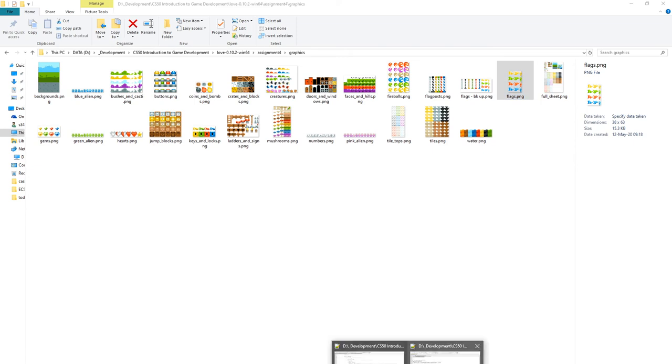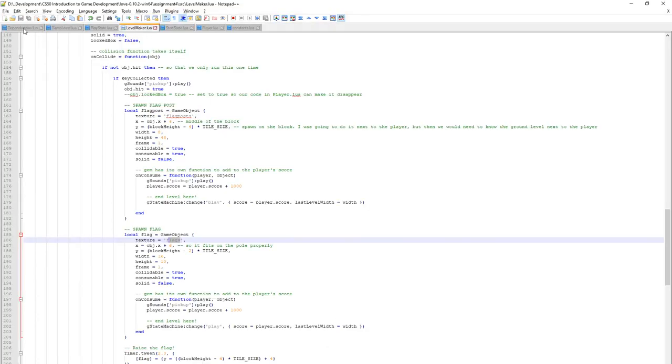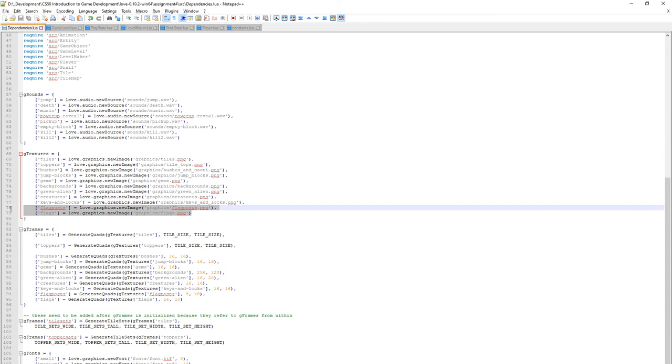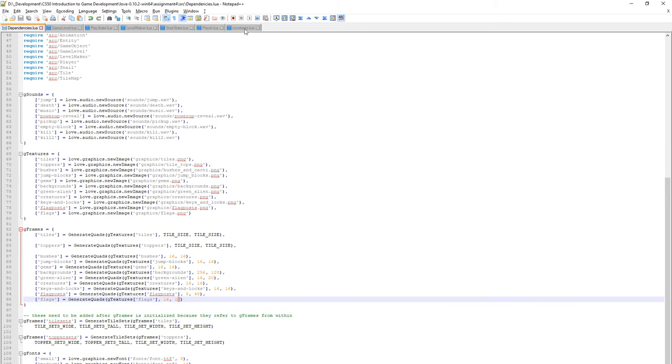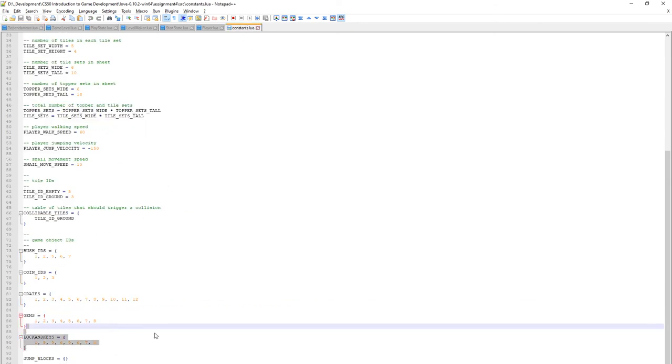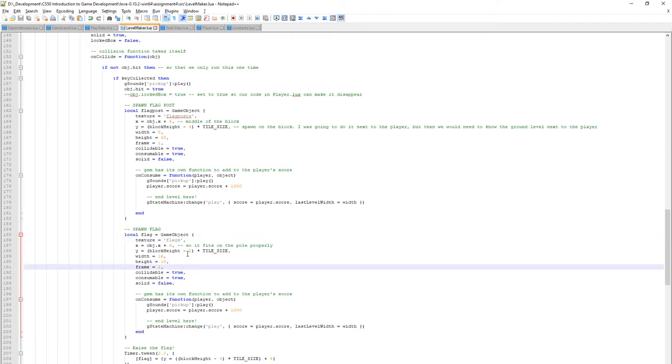And with the flags and the flagpoles, again, in dependencies, I added them as separate textures. So all the flag posts here, all the flags here, same here. I know my posts are 8x48 now, and the flags are 16x10. Very easy. I didn't do any constants for those because I'm just using the first flag and pole in that set. If I expand the game, then yeah, I will add flags and poles in here. But for the purpose of the requirement, it wasn't necessary.